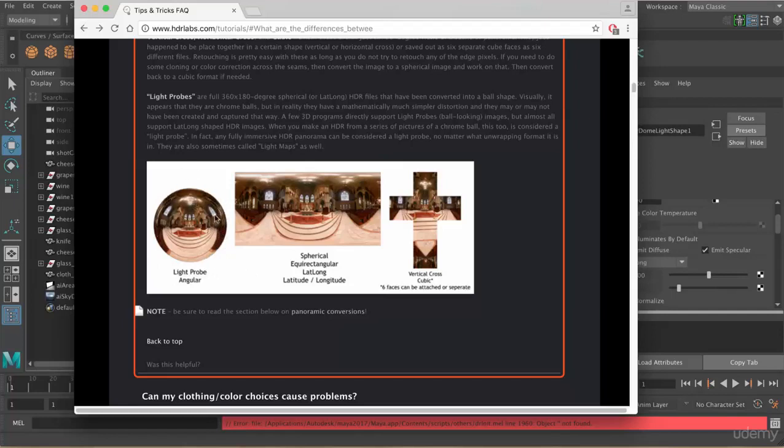The other version is the angular, which would be adjusted in a program so that this distortion comes in a little bit, so that the number of pixels taken up by the middle section is slightly less, and the outside gets a little bit more resolution, so that you get better rendering. We don't really use this very often. This is the one that we use the most, this lat long, where you get the whole environment there.